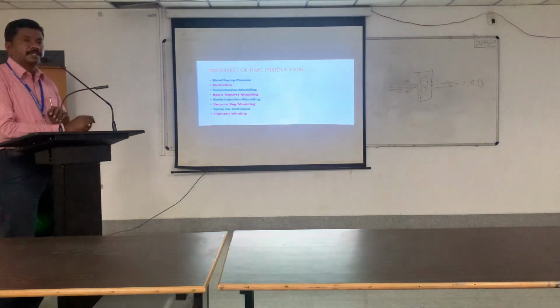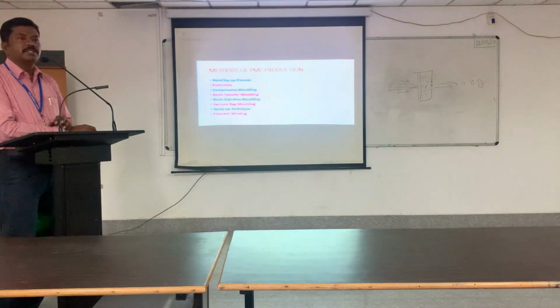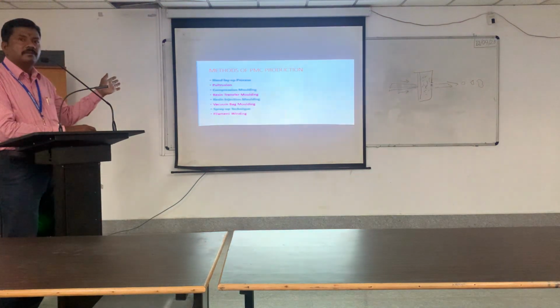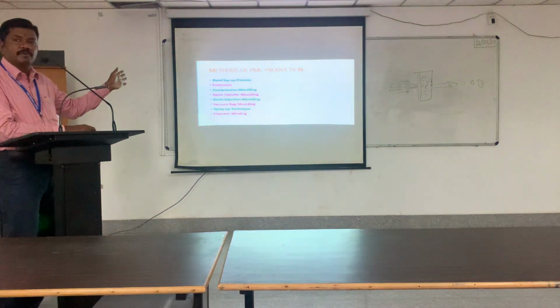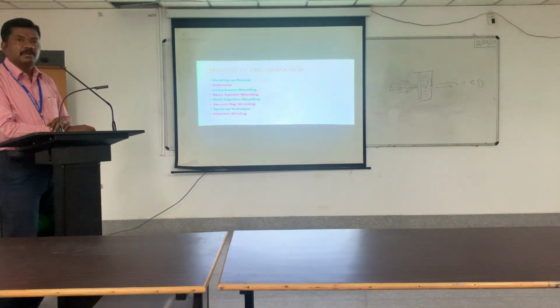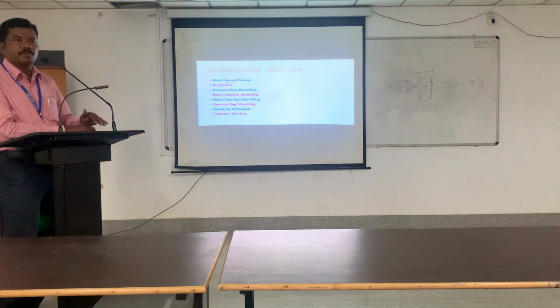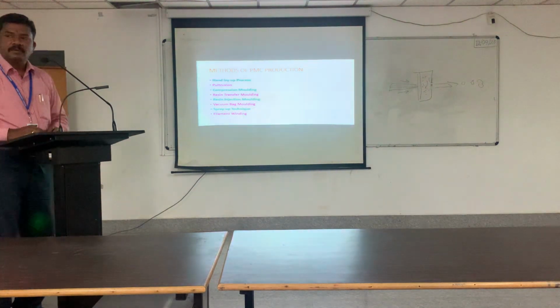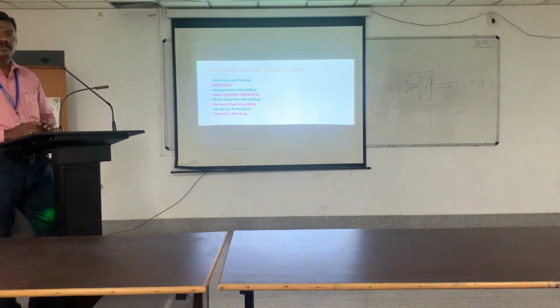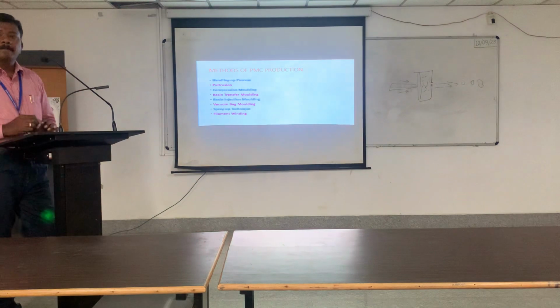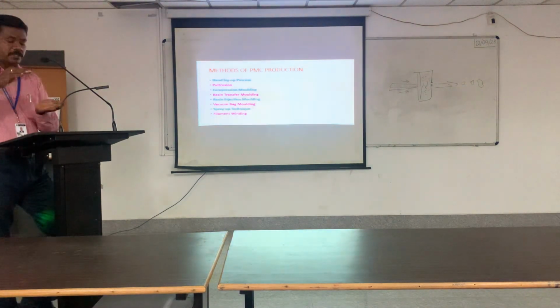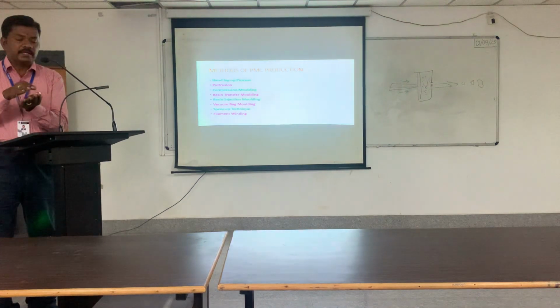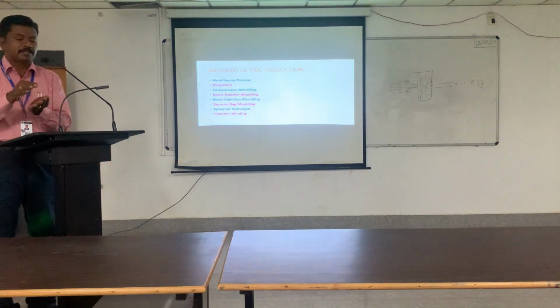And among these methods, some of the processes will use open mold fabrication, some of them will use closed mold fabrication. Can you tell me, with the short explanations I have given about these processes, which processes come under closed mold, and which come under open mold? Pultrusion process: open. Pultrusion is the open mold. Compression is the closed mold. Since you will have the closed mold, within this the reinforcement will be stacked and compressed.